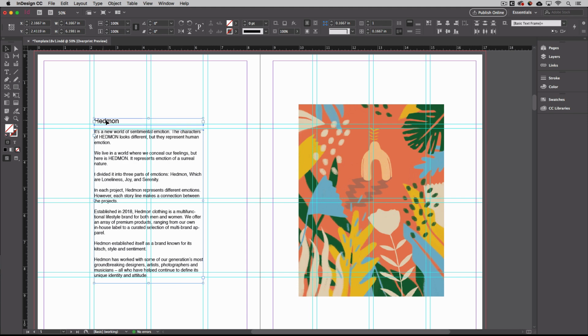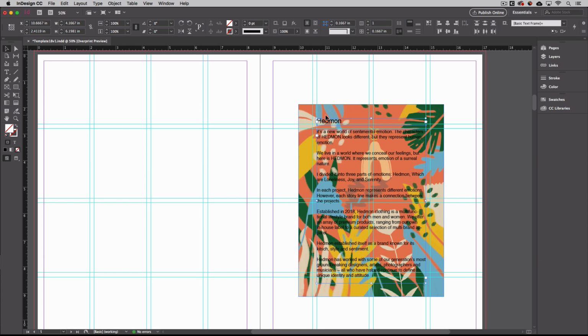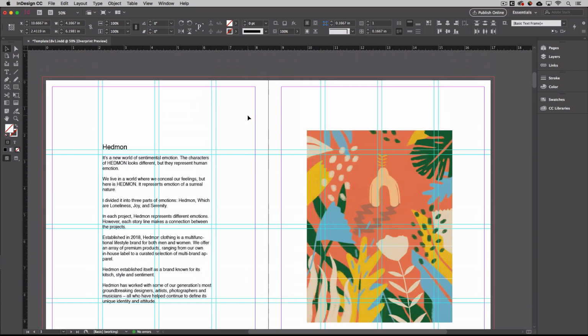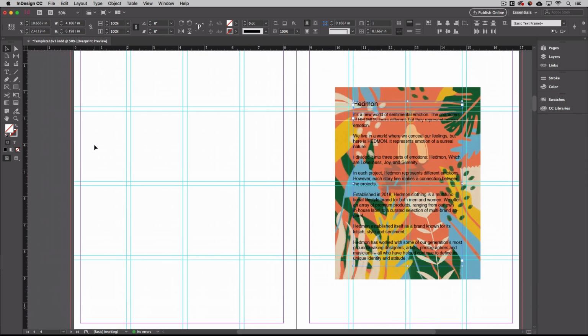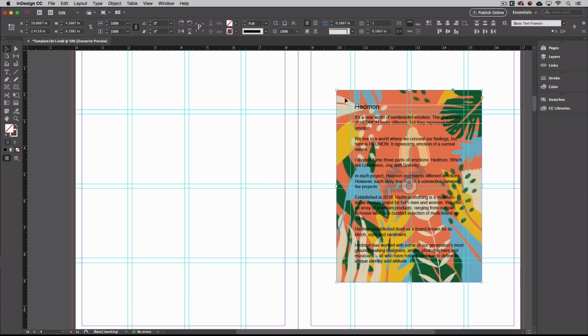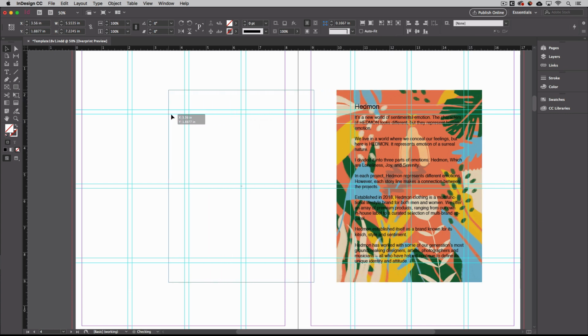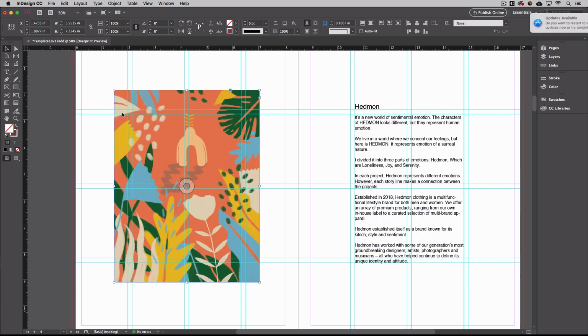So we're going to take the type, we're going to keep it by holding Shift in place and dragging. And this allows us to align it in the same area for the header and also the body copy. Again, it's the same alignment and the same width distance on the second page. And then we're going to take our image and hold Shift and drag it over until it snaps in place and is centered.